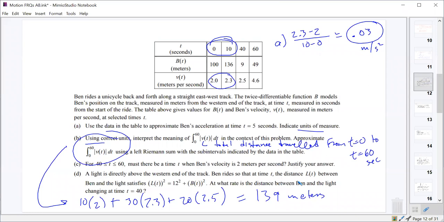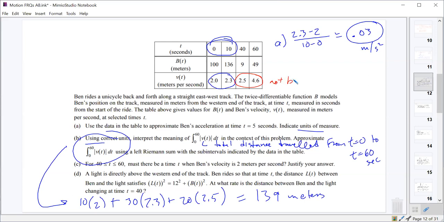All right. Everybody good with that? Everyone okay with part B? Part C. This is a good one. I like this one. For part C, is there a time where the velocity is 2 meters per second? So there's two different things we have to check for this. One would be like a couple problems ago, we used the intermediate value theorem. Right? So we would look at the velocity and see if the velocity goes below to above or vice versa 2 on that interval. Does it? No.